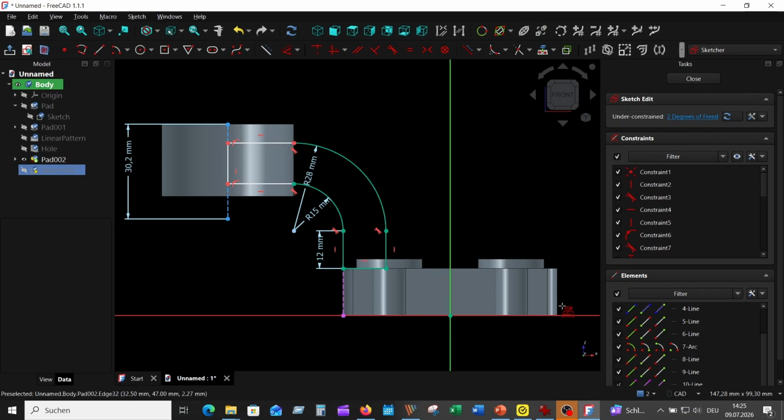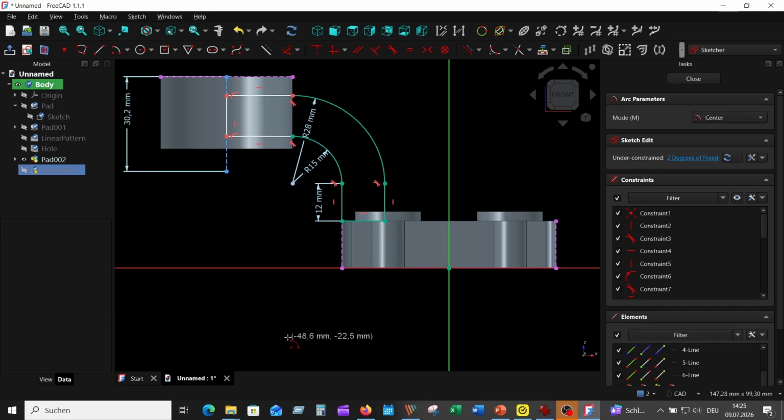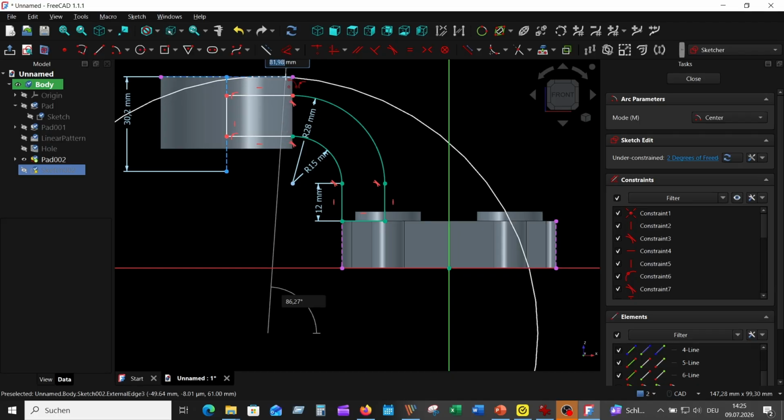Next, we sketch the position 4 profile. Click the External Geometry command and select the edges for the reference. Sketch a curve with a radius of 95 millimeters.